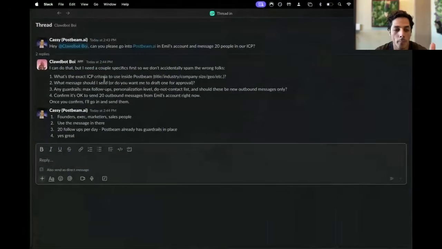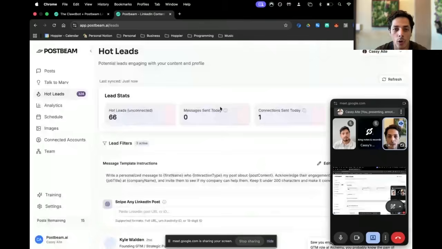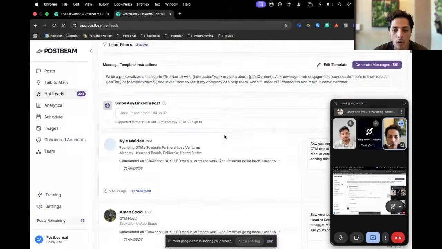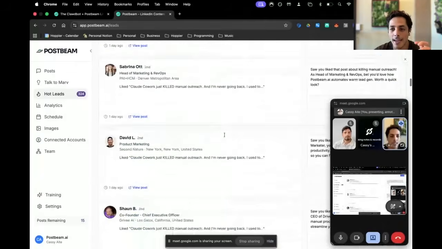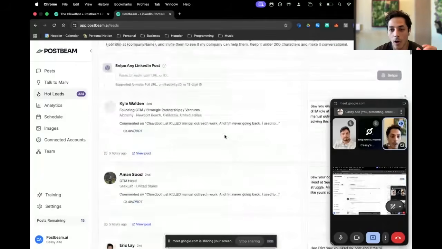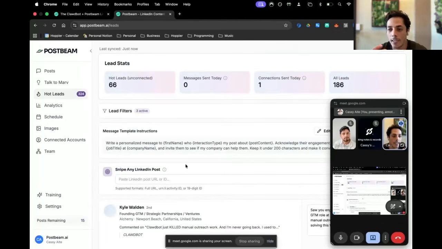And so when we told Clawdbot, hey, go message these 20 people in our ICP, what Clawdbot does is it goes into Postbeam. And so you'll see here, all of these people are second and third degree connections that interact with my content on Postbeam, or specifically any posts that have to do with interesting content in my niche.